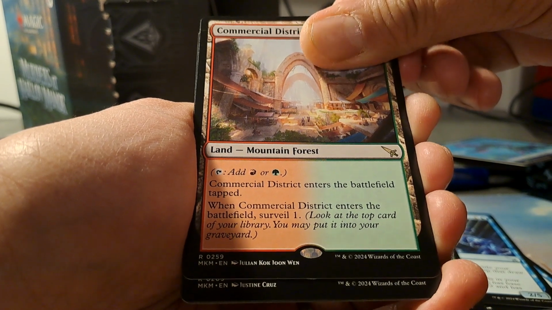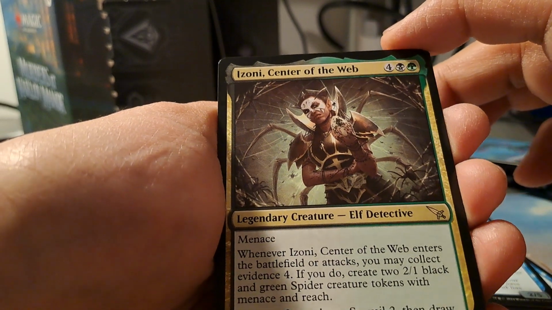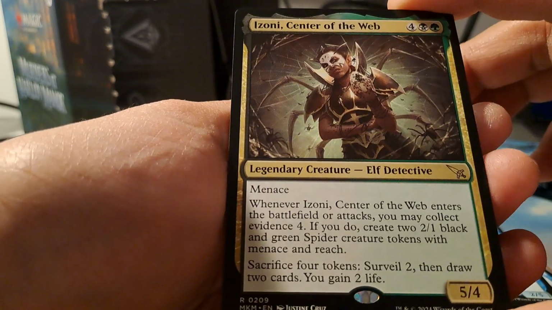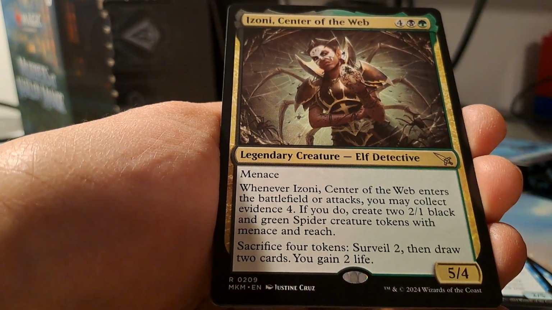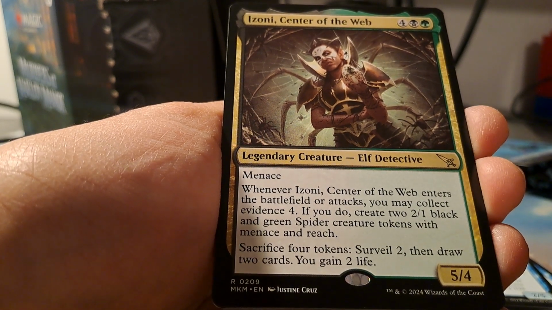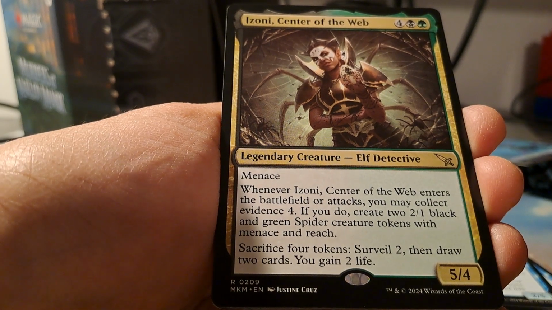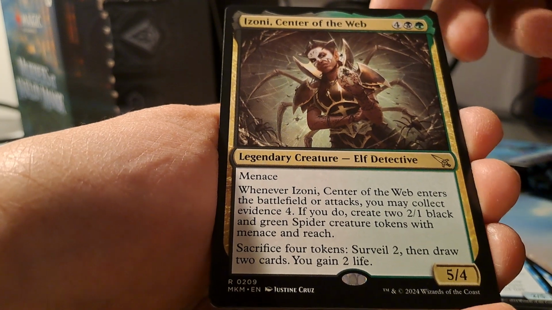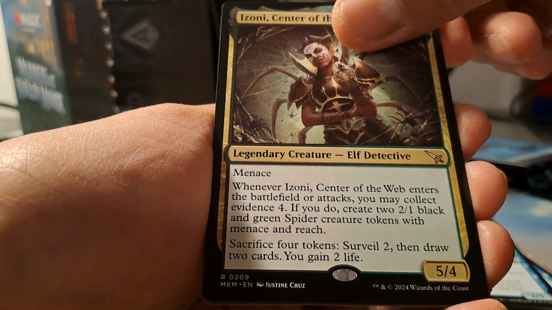Why is it rare? Izoni, Center of the Web. 4 green black, menace. When it enters the battlefield or attacks, you may collect evidence 4. If you do, create a 2/1 black and green spider token with menace and "sacrifice four tokens: draw a card, gain life." It's very good in the long game.